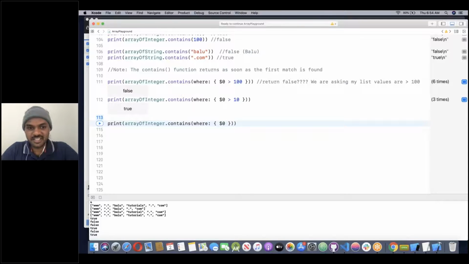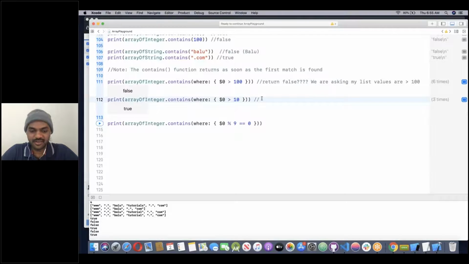Dollar of 0 means each element. Mod of 9 equal to 0. That means in this particular list of elements, is any value divisible by 9?